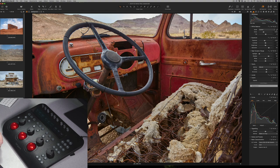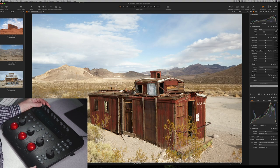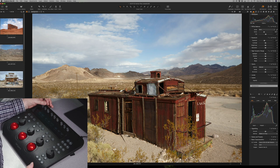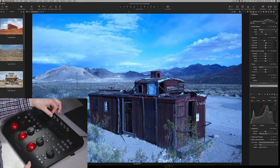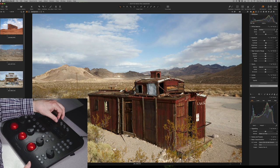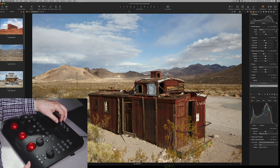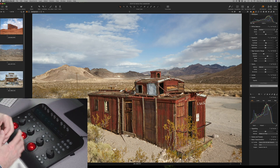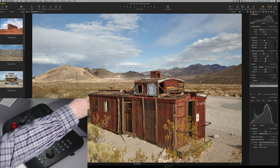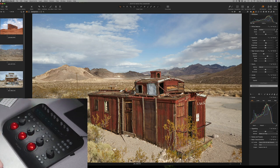Let's adjust a few more images. This image — I'm going to change the exposure, increase contrast and saturation. I can see I can make it cold or warm, and since it's the desert, I'll try to make it a little warm. I'll recover and reduce some of the highlights, and once again open up the shadows so the front of that train opens up a little bit. And as easily as that, I've got these settings taken care of. You can see in the close-up of the settings they've all moved according to how I wanted to work.